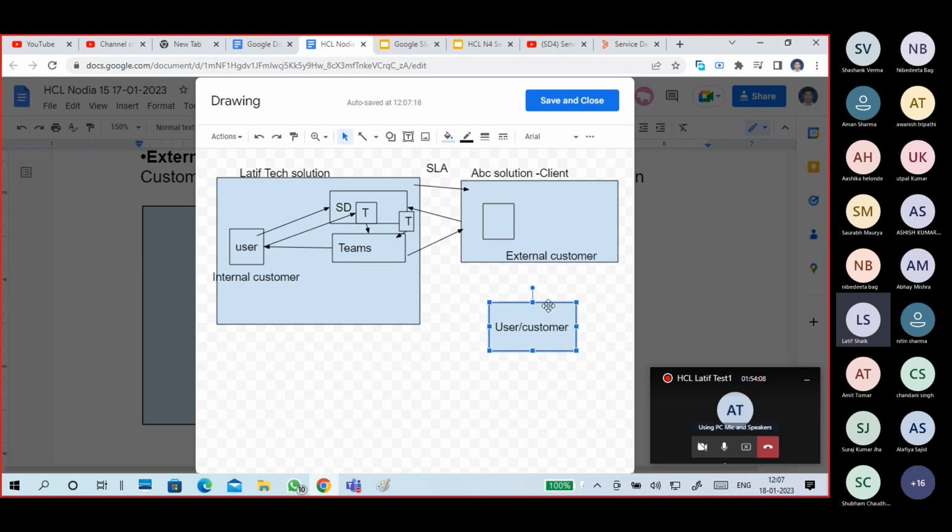This is an individual user, some separate user. For example, you are Amazon. Your organization is the Amazon organization, and a customer is approaching. So the customer is getting a service directly from your service provider.